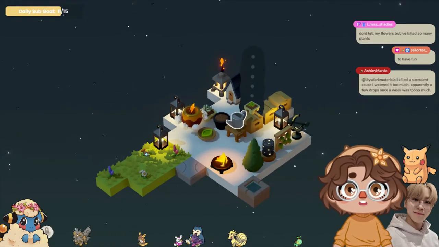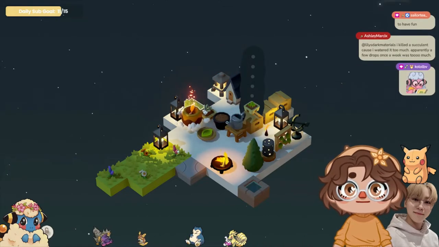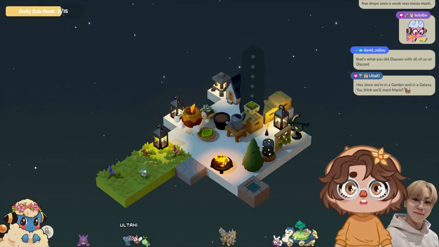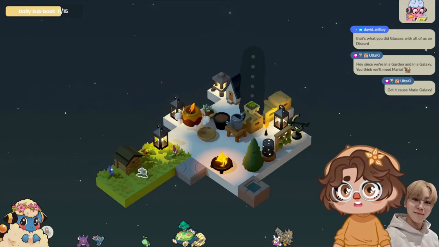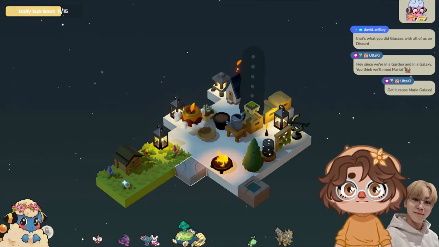Every day, I fight because I don't want this wooden thing. Yes, another grass pile. Let's go. Yeah, this is actually me building the cozy garden. This is actually how it looks. Oh, this is cute. It's like a little hidey hole area. You think we'll meet Mario? Dude, Mamma Mia, maybe.